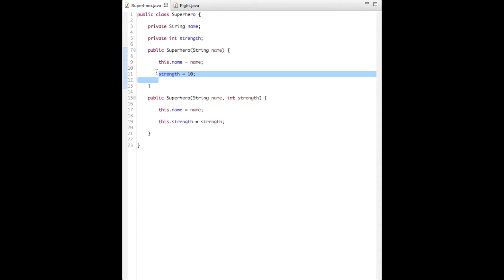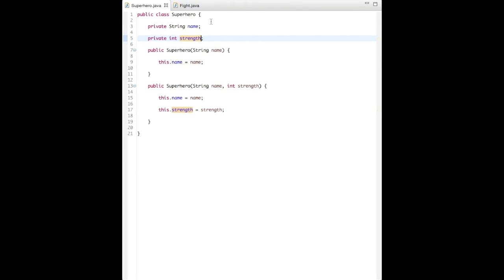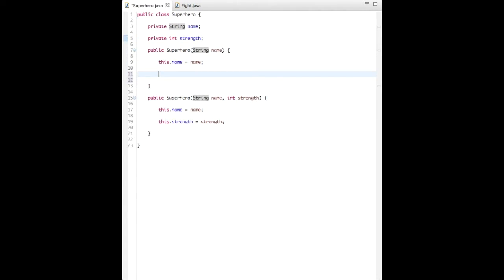Something I also saw people doing was setting the strength value on the field itself, so saying private int strength equals 10. This may feel more natural because you're used to both defining and initializing variables. But Josh has kindly gone to a good deal of length on the forum to explain why this is slightly less efficient. We've also talked in lectures about why stylistically it's nicer to set your default values inside the constructor. It's nicer to explicitly say for someone reading through your code that when the strength value is not set in the constructor, we're going to set the value inside the strength field to be equal to 10.